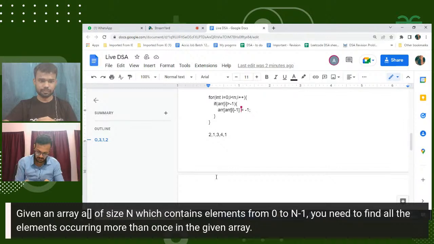So I will check if arr of i is one. Yeah, so try to also consider all the different test cases, as this is a test case which we have encountered which does not work for that particular approach.